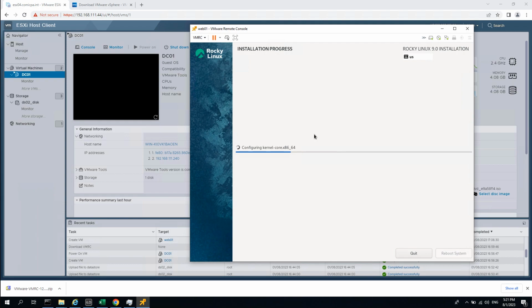It's gonna take a few more minutes for the Rocky Linux to finish the installation.